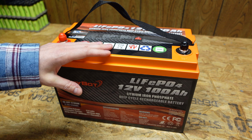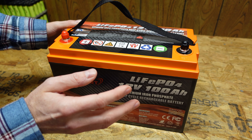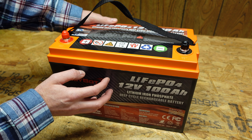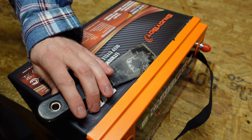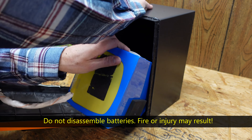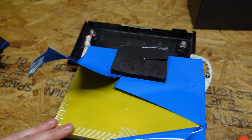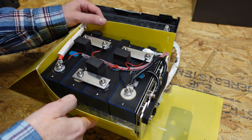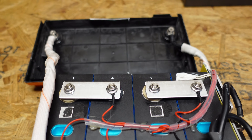Now that the battery is fully discharged, it's time for the fun part. Unfortunately, once again there are no screws, so this case is glued — which does back up the IP56 rating. I'll use the putty knife method to try and get it pried apart cleanly. Inside we have a thick layer of shrink wrap on the outside, and the inside is covered with a layer of epoxy board. Wow, they're bolted together — I didn't expect that. This looks to be built very well.